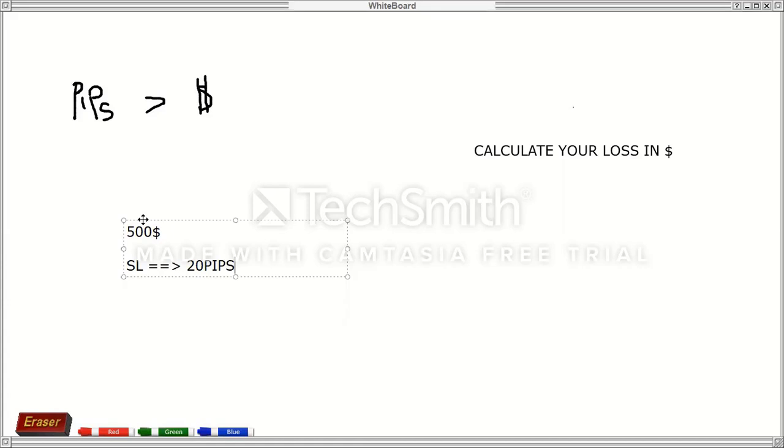This is just an assumption. We are not saying this is how you should trade. I'm just giving you an assumption on how to calculate your loss in dollars. Since we calculate our profit in pips, then we should calculate our loss in dollars. I target 20 pips, then in dollars, with my standard lot size 1.0, I should be having $200 risk, right? When I calculate my pips in dollars, and I see that the risk I'm taking is $200, then I look at my equity.